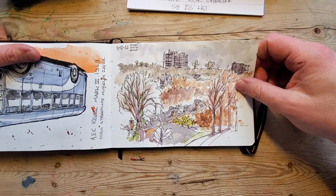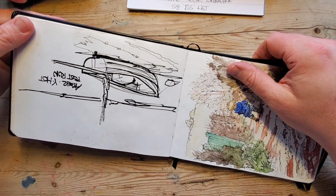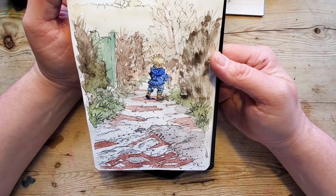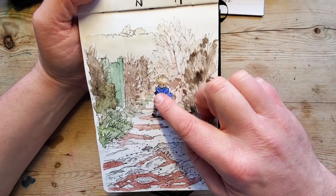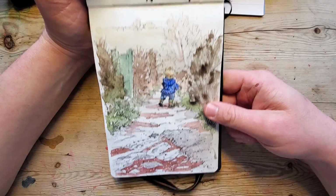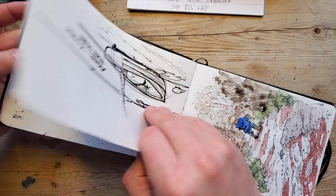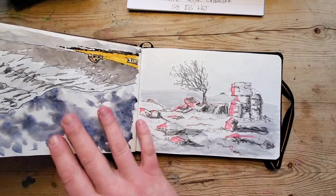And this was a view from my local park, which was very scruffy for me. A boat in the Asker. This was done from a drawing of my little lad when he was probably about age 2, just walking. I'm very fond of this actually. He's walking down the path near the allotments above our house in the woods. This sketchbook actually got lost at a history festival and was sent back to me by some very kind people, because this was the sketch that I was terrified of losing.